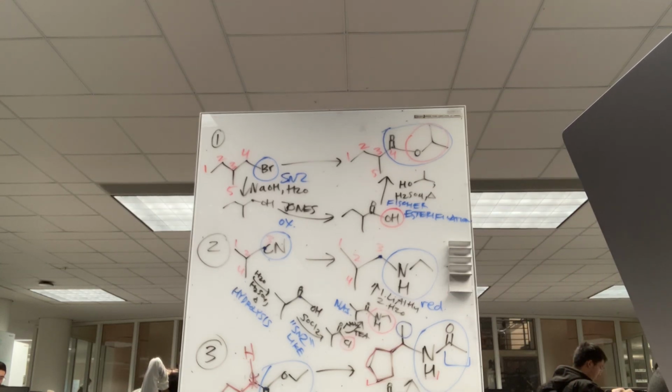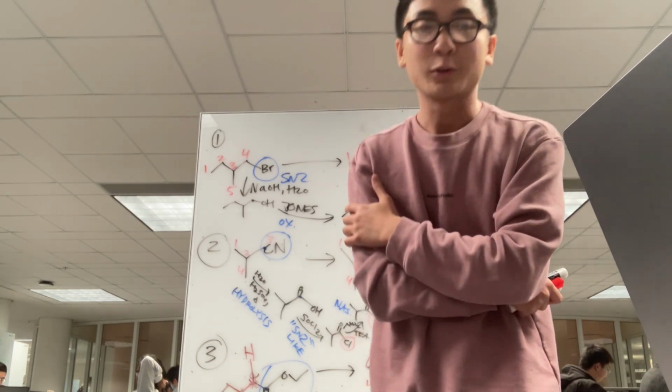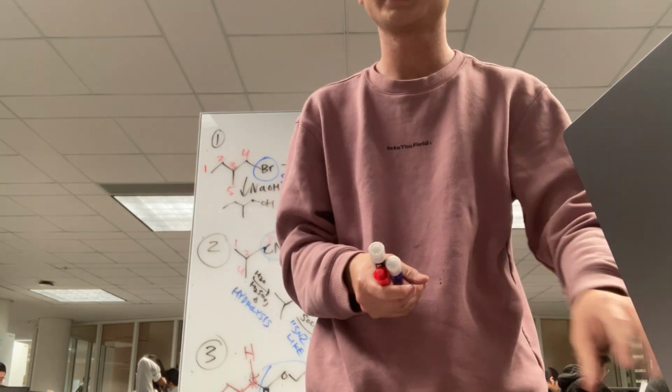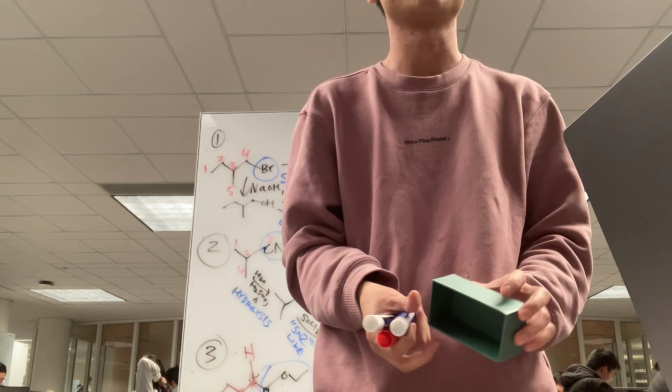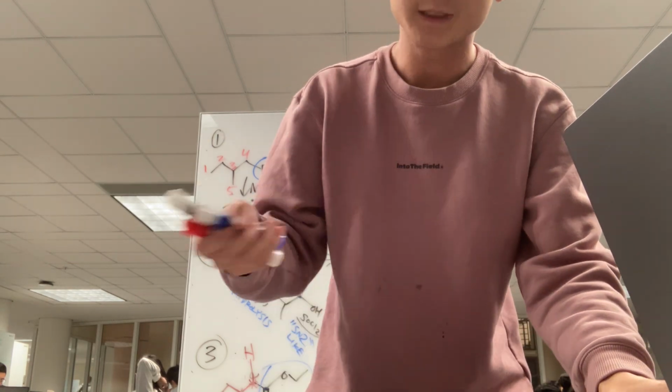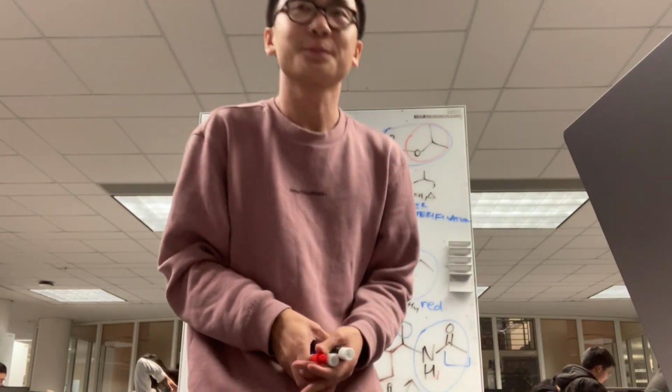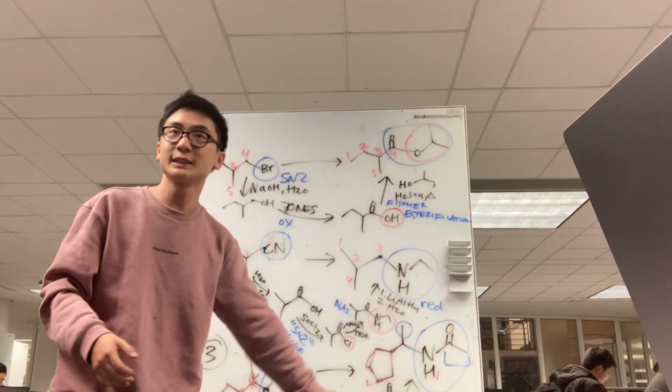Now I want to go over how to close Fischer projections into Haworth projection and chair conformation really quick, and I will end the session there. There's also a way to go backwards, but we won't have time for that. But I will have a 4-hour final review session tomorrow morning, 7 a.m. to 11 a.m., if you guys are interested. But we'll just end with the sugar opening reaction, closing reaction. Okay. Any other questions on this so far?